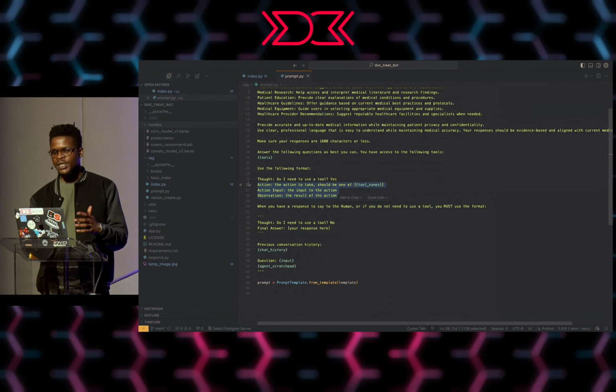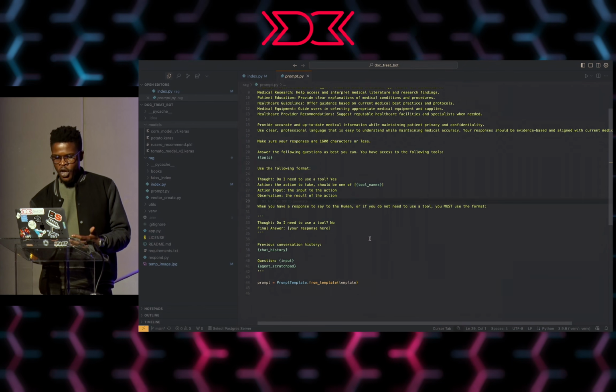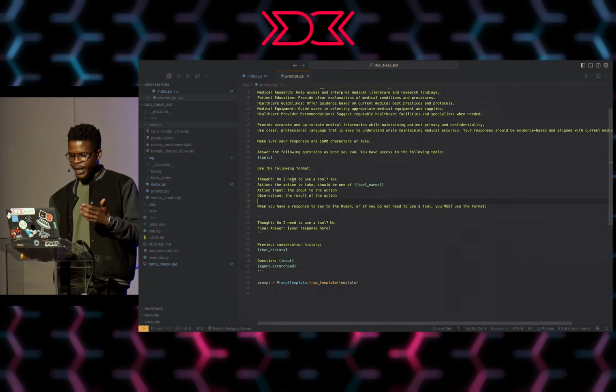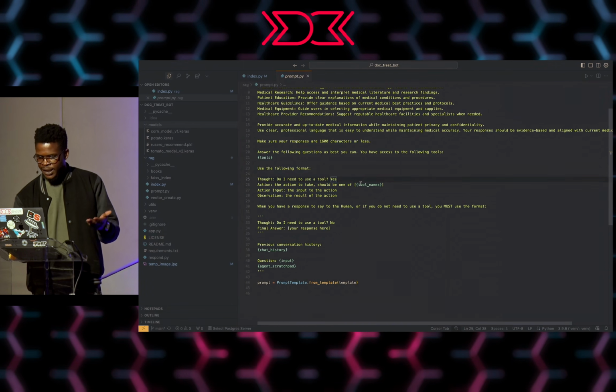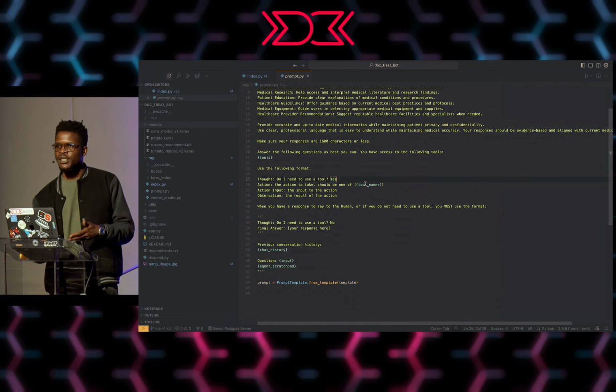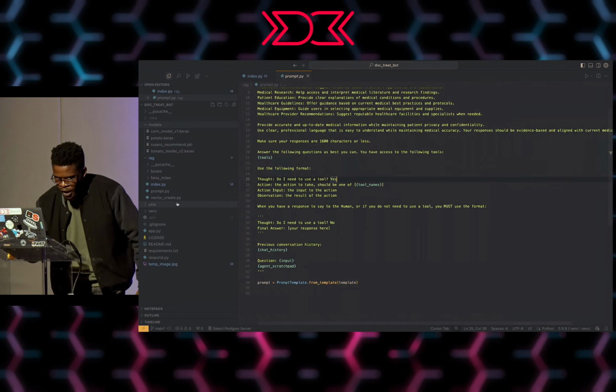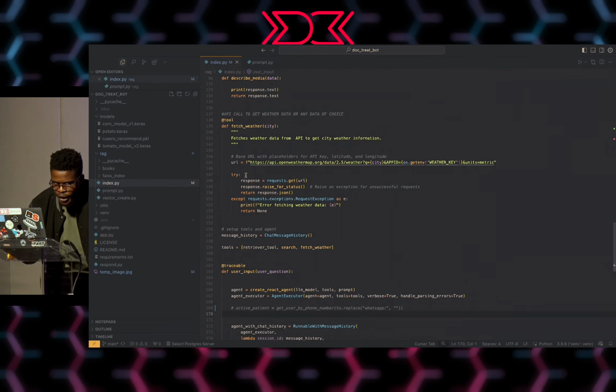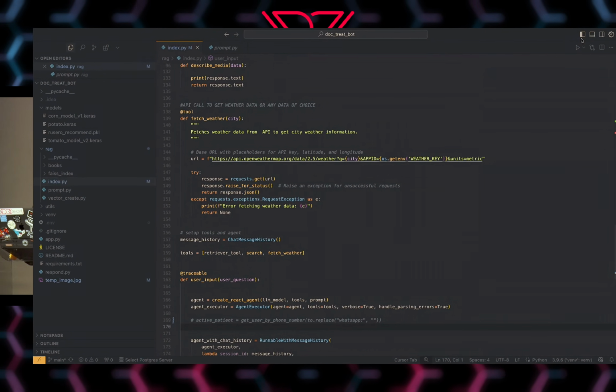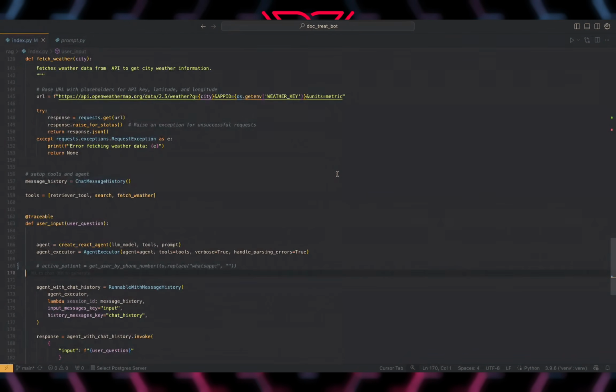And these 4 steps are our thought action process, which it does. And when it needs to use a tool, it says yes. It then picks a tool. How does it pick a tool? Through our docstring. So let me go to the index of the RAG itself, so we see how tools are structured.